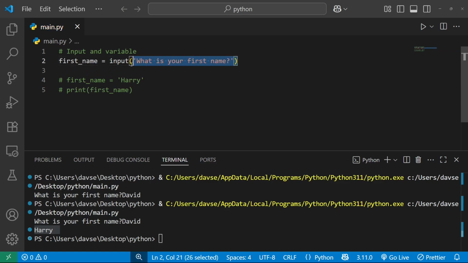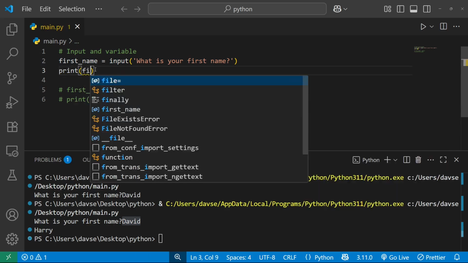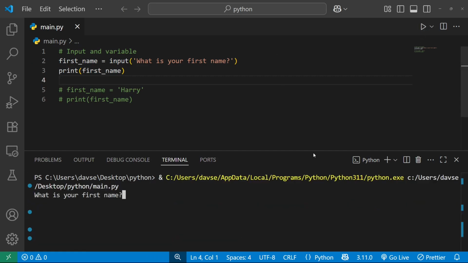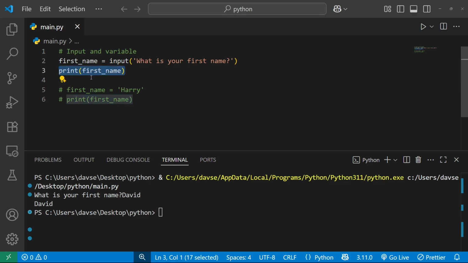It means the result of the input, here is David, will be stored in first name, and I can write it out. If I run it, what is your first name? I will write David, enter, and you can see that David is really in the first name variable because it is printed out. I hope it's clear.